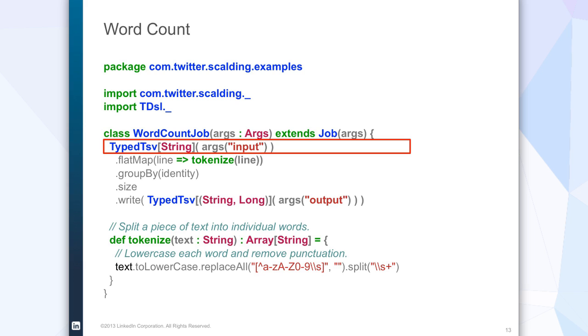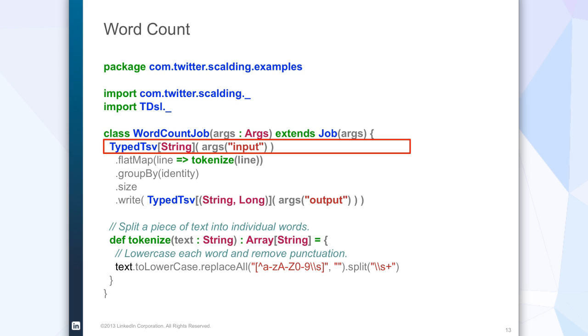Scalding has multiple APIs. One of them is the fields API, which more resembles the Cascading API, where you can think about it as this giant tuple that has multiple elements in it with different types. If you are familiar with Pig, Pig operates also in a very similar fashion.